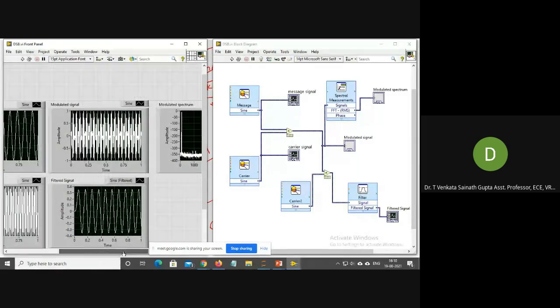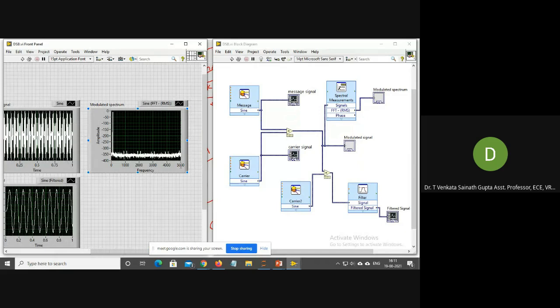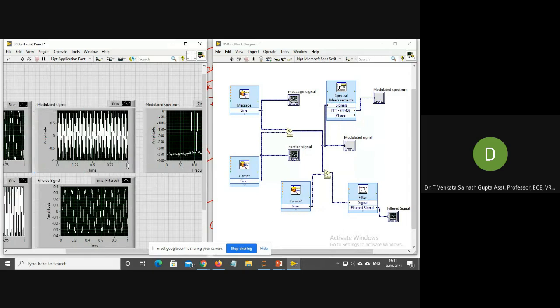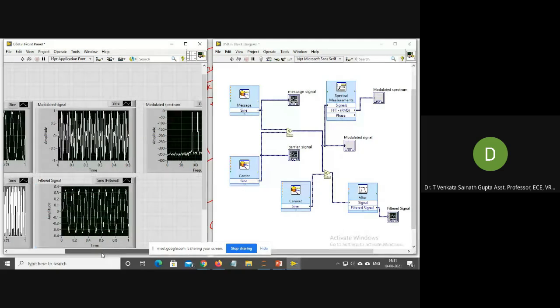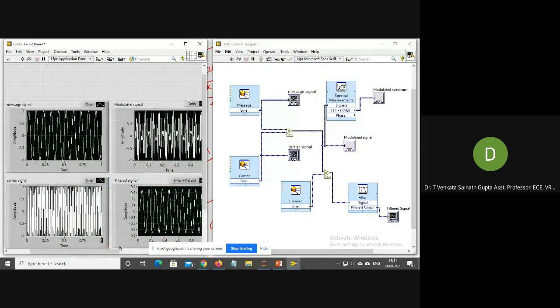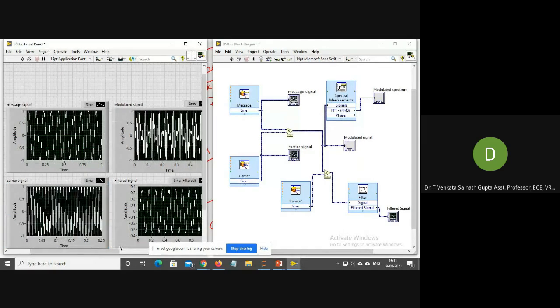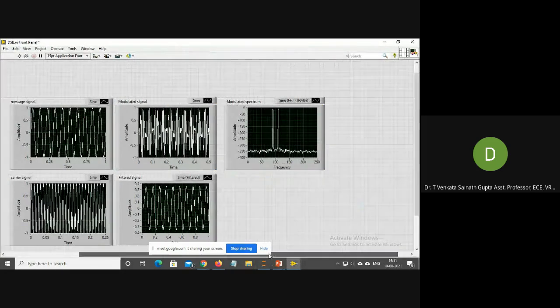This is the filtered signal, which is nothing but your demodulated signal, and this is your spectrum. You again need to change these x-axis values to clearly see your spectrum and modulated signal. I hope you are able to see all these signals.